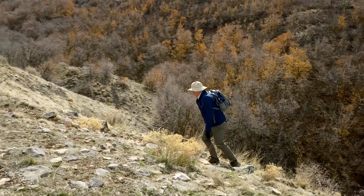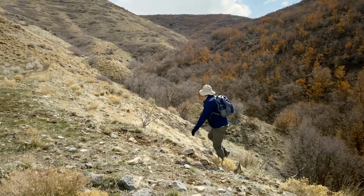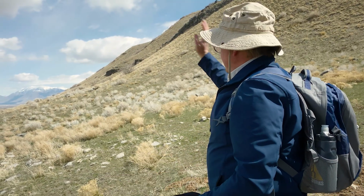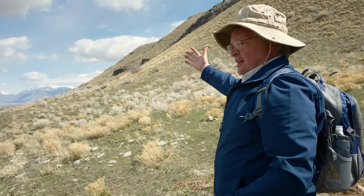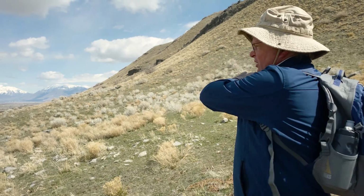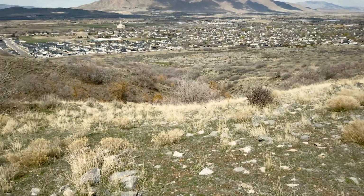Another one of these bad ravine crossings. It is a pretty ravine though, filled with lots of maple. Even though there's no fence on this side, on the other side there was a fence that had no trespassing signs on it. But this whole area here, all this undeveloped property here, was recently purchased by a developer.